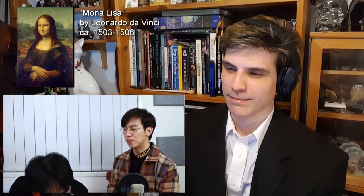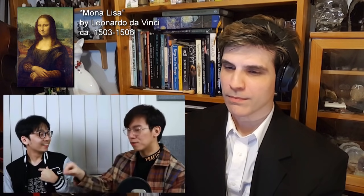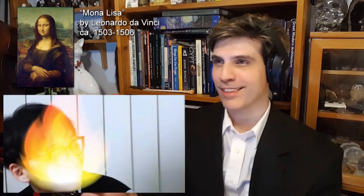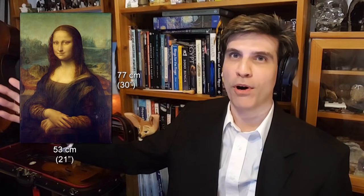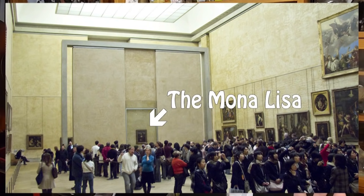Apparently the actual piece of art is very small in the museum. We've seen it. No, I've seen it. Does it follow you? Apparently the eyes follow you. Yeah, they follow you, but it's kind of underwhelming. It is kind of underwhelming. As a tourist attraction, it's relatively small. But it's this enormous room with it on one single wall with this enormously thick bulletproof glass in front of it, and you do get a little bit underwhelmed by it. But it's still a magnificent piece of art. It's worth checking it out in person if you're ever in the Louvre in Paris.